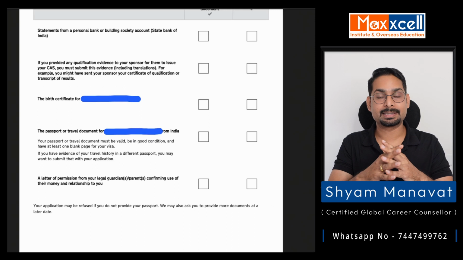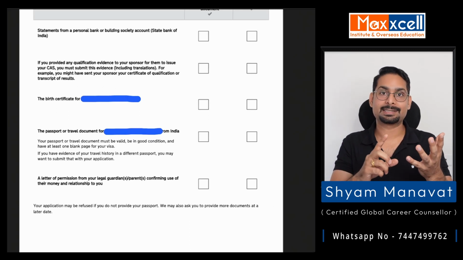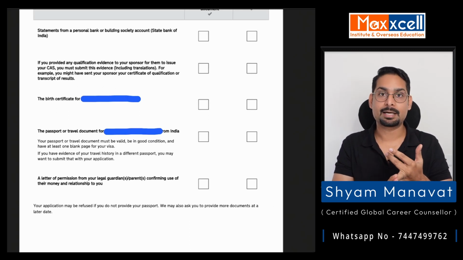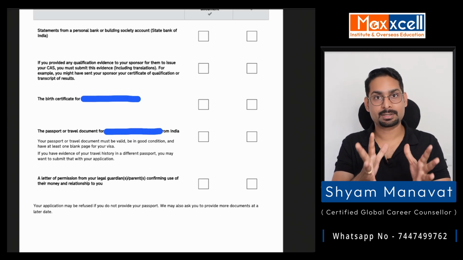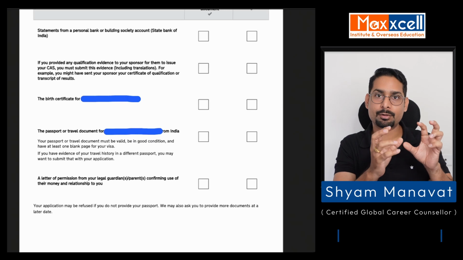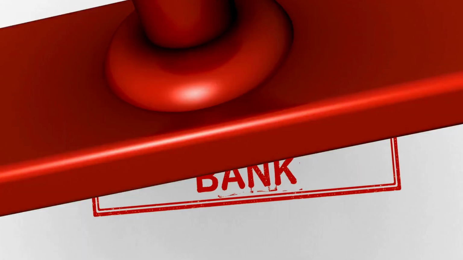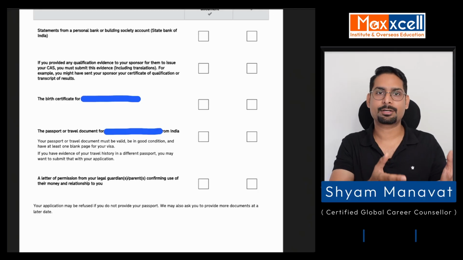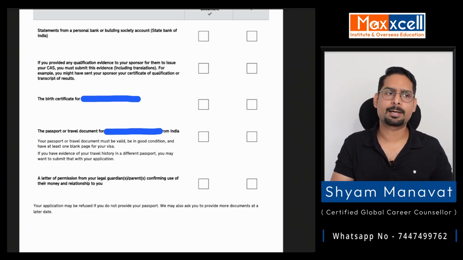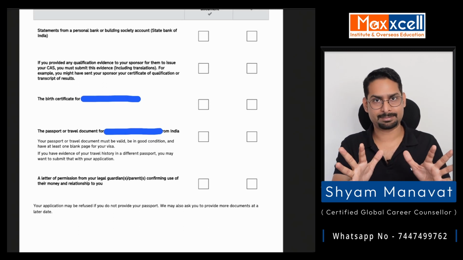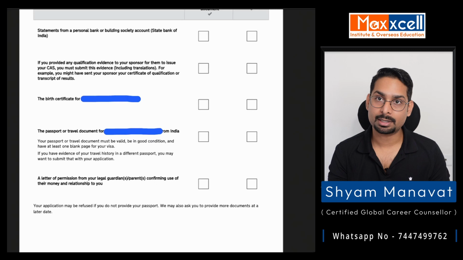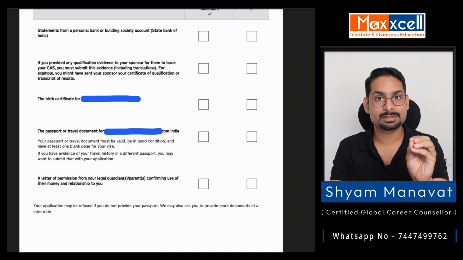What does not count is a cooperative society, Sahakari Sanstha, or post office funds; these funds are not considered. So make sure you have your funds in a commercial nationalized bank, such as State Bank of India, Dena Bank, Bank of Baroda, Union Bank, HDFC or ICICI Bank. These banks are all accepted.